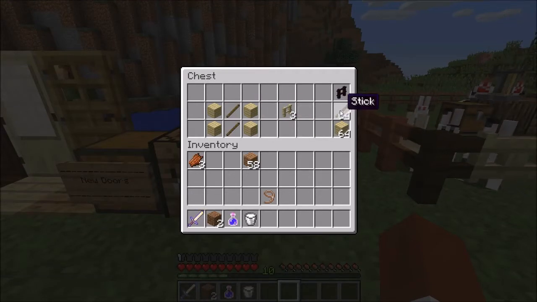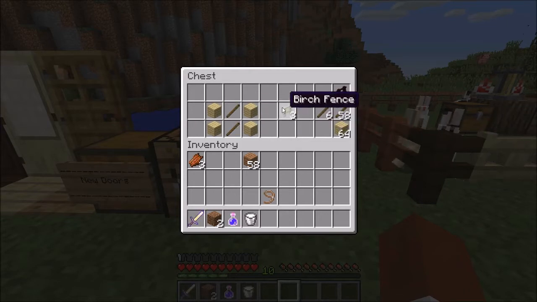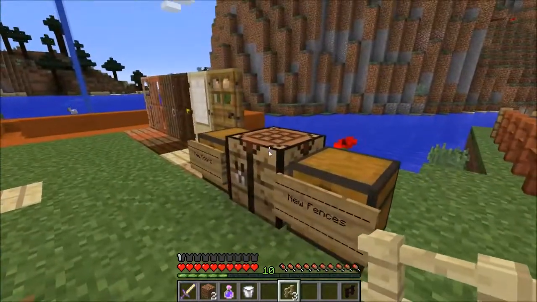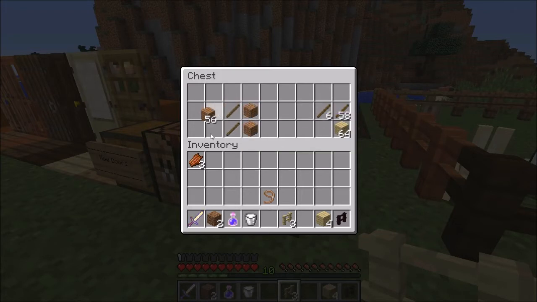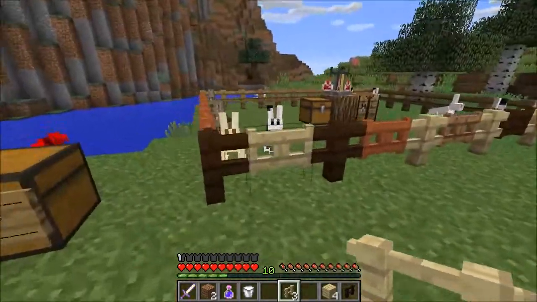It used to be 6 sticks like so. No longer the case because you can't change sticks. Sticks are sticks. So now you have 2 sticks and 4 planks like so, and it gives you your fence. Now this fence all connects to other fence types. If you change the plank that goes here, for example, if I were to take these out and change it with acacia, it would change the fence to the acacia colored fence that you see way back there. So that's the same for fences.